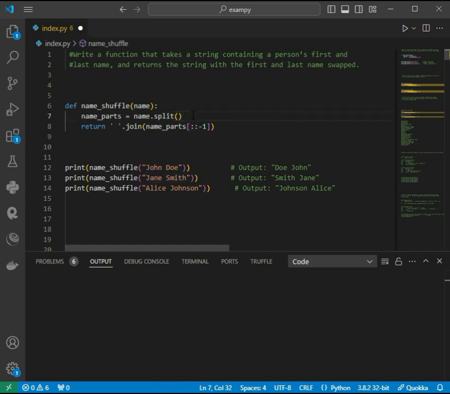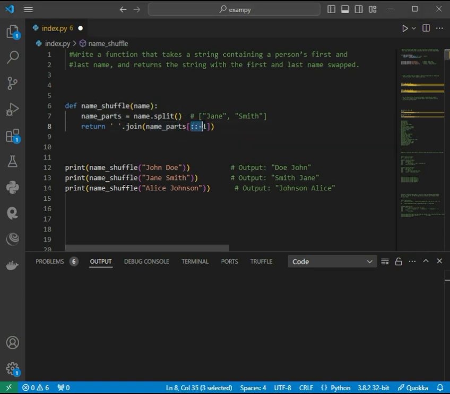after splitting, we are converting this input into this. And then we reverse the order of the list that we saved in this variable name parts.